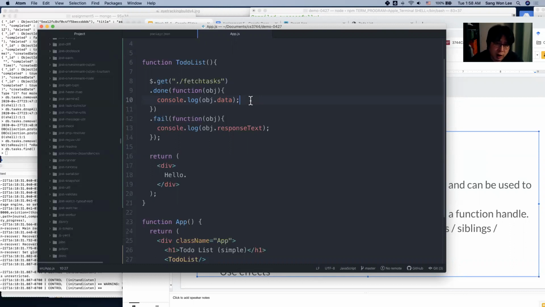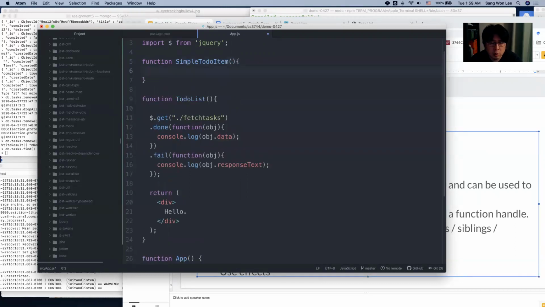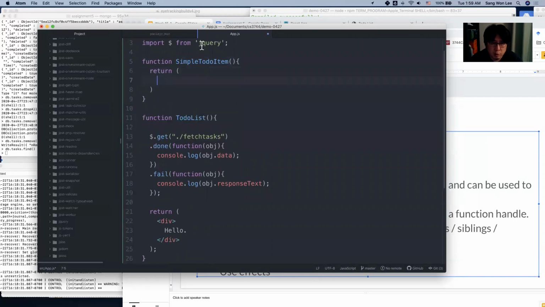Before we do that, let's just create another functional component. I'm going to do the same structure as the assignment file, but I'm going to call this SimpleToDoItem, and then return. I'm going to have properties, and whenever SimpleToDoItem is defined, I'm going to pass title and due date.